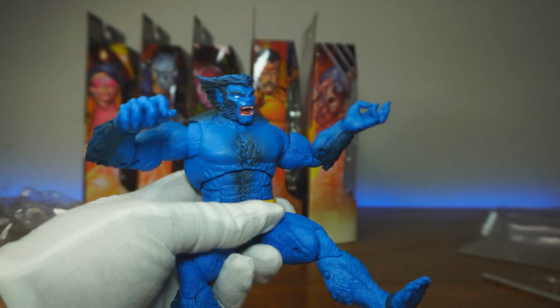All the same articulation points as usual for Marvel Legends. She looks like the standard female body. Nothing too special here when it comes to the sculpt, but I really love this face. Let's look at this face. Wow, look at those eyes. Those are beautifully painted on. I love the hair, looking really solid.